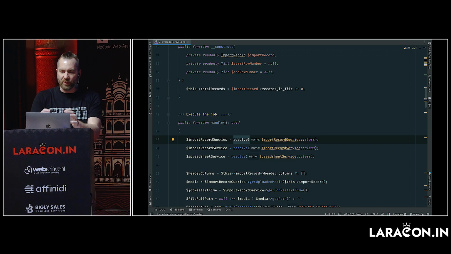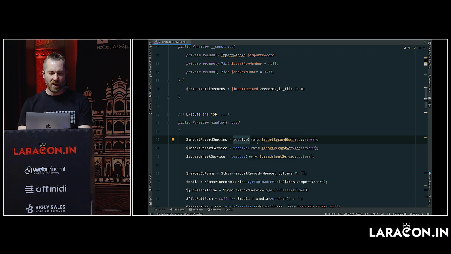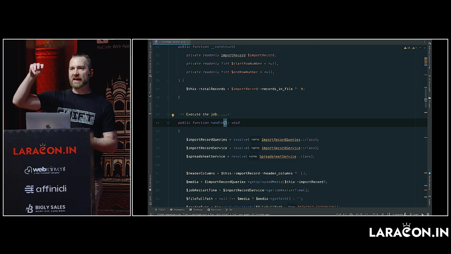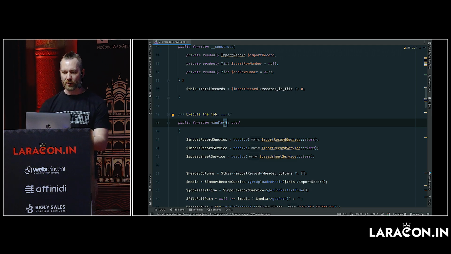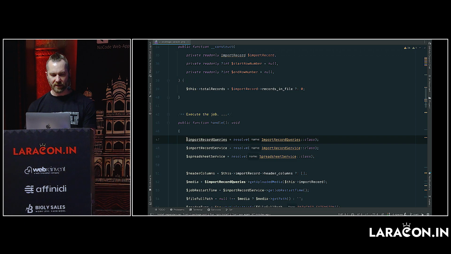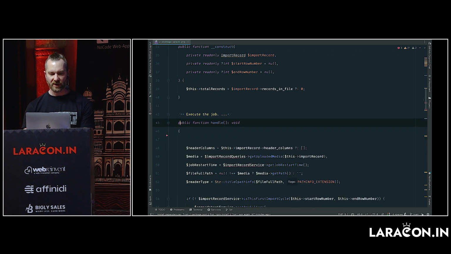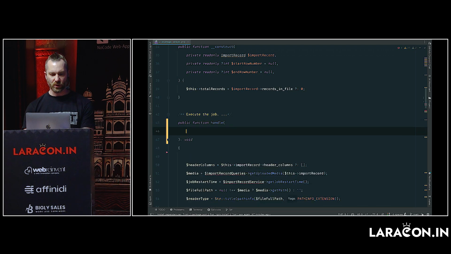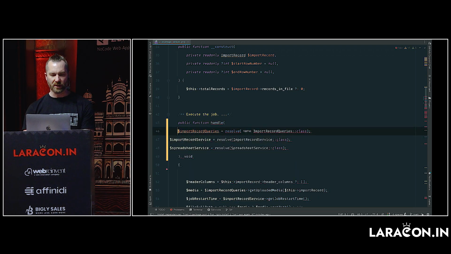That's still a pretty big block of code that's happening right there. The handle method actually does dependency injection itself. The container will resolve any of your dependencies for you. So we can actually take each one of these lines and bring them up into the handle method itself. So if we just did some fancy string manipulation here, we can see that we can actually inject these through Laravel, and we'd be able to use them directly.